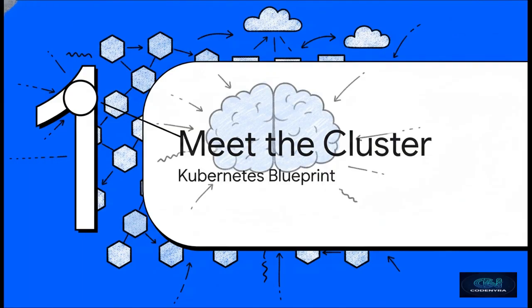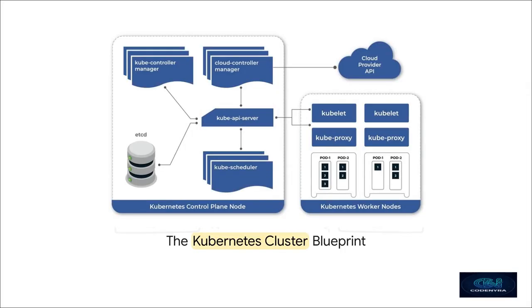All right, part 1. Meet the Kubernetes cluster. When you look at the blueprint of this entire setup, you'll notice a very clear separation into 2 main domains. On one side, you have the control plane node containing components like the API server, etcd, and various managers. On the other side, you have the worker nodes, which hold things like kubelets, kube-proxies, and your actual application pods. Now, if you're looking at all those terms and feeling just a little overwhelmed by the jargon, please do not panic. We're going to break down every single one of these scary-sounding terms individually.